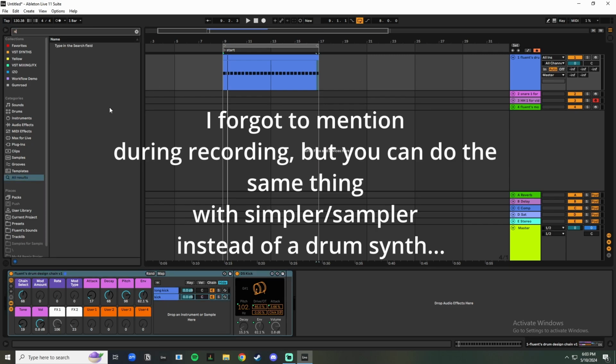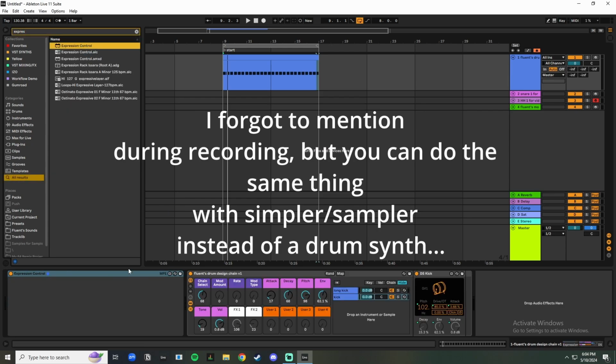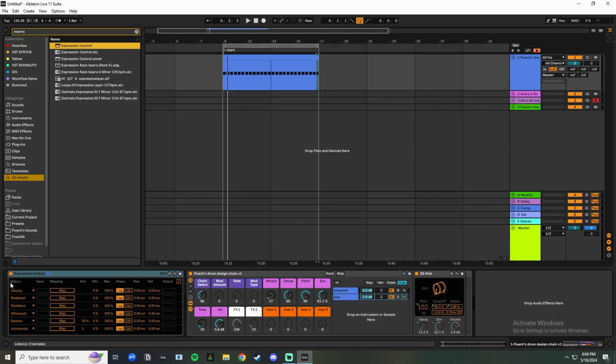Another thing to show would be expression control. So what you can do with expression control is you have all these different parameters that will allow you to randomize different things. So the MIDI in velocity, you can map it to whatever knob and set its ranges to adjust accordingly.